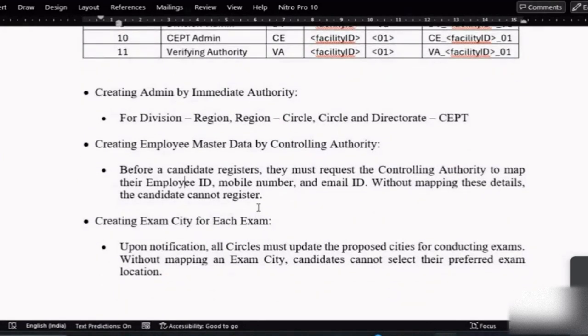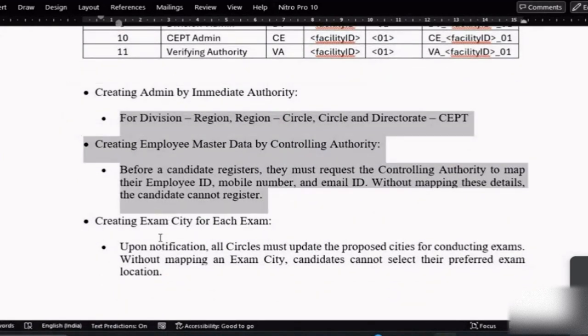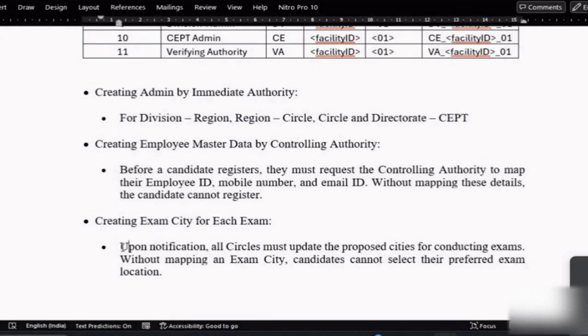After completing these two processes, there is another thing, the directorate's latest information. Earlier, only for IP and Group B there was an option for the candidate to write the examination in any center. For example, one PA wants to write the IP examination. He is basically from Tamil Nadu, but he is deputed in the directorate. At that time he need not come to Chennai to write. He can give a request and he can write in Delhi also.